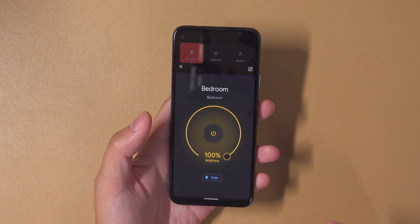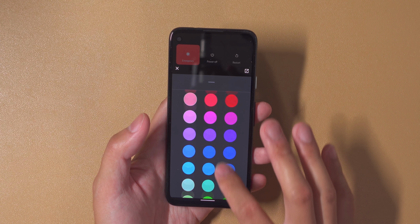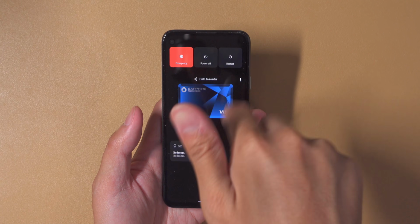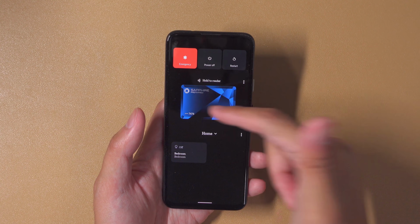If you press and hold on the actual button, then you get a few more options. Like for example, here we have the color, we have a bunch of different swatches here, and I can change it up to, let's say, red, just so we can give you that look. Oh. Not sure if I would actually do videos with this color behind me. The other convenience you have in the power menu are your Google Pay methods. So if you have like credit cards and whatnot set up in Google Pay, then you can pick which ones show up here.